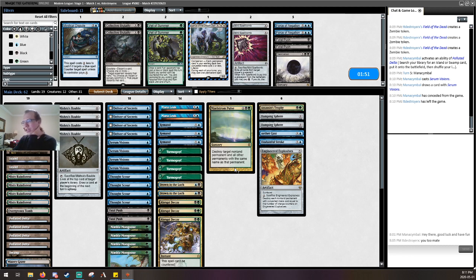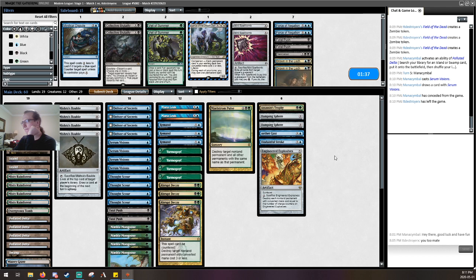Okay. Generally, you want your counter magic. You can sort of mess with their tempo, mess with their acceleration and such. Abrupt Decay can kill Dryad of the Ilysian Grove and Omnath. Drown in the Loch's a little clunky and slow. If we're going to move out anything, let's move that out.